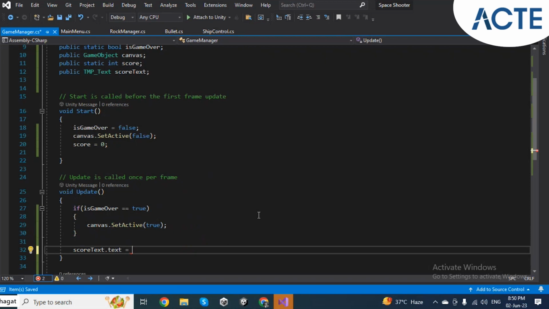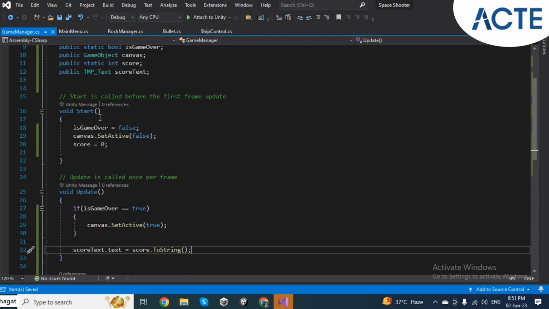Score text dot text is equal to score. Whatever score is there, we have to show there. But this score is in int type, so you have to convert it to text. There is one function, score dot ToString.